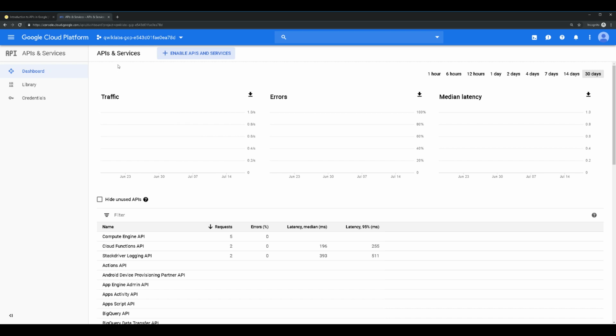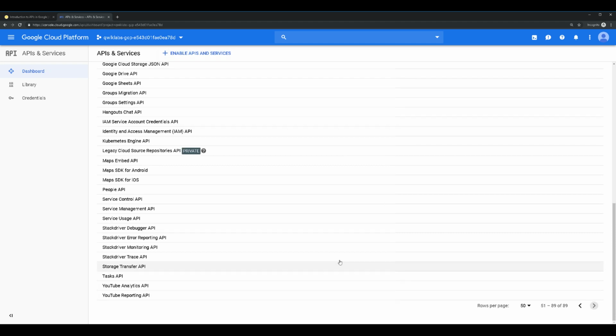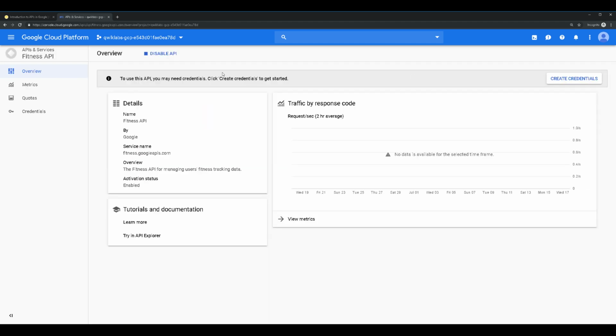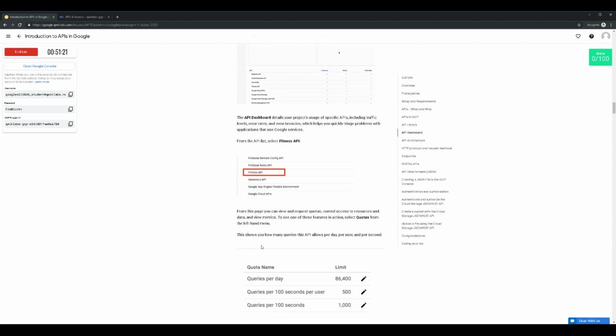Over here at the bottom, you can go and have a look at the fitness API. Click on that. And this was the page that we were in. So click on dashboards, we selected that.